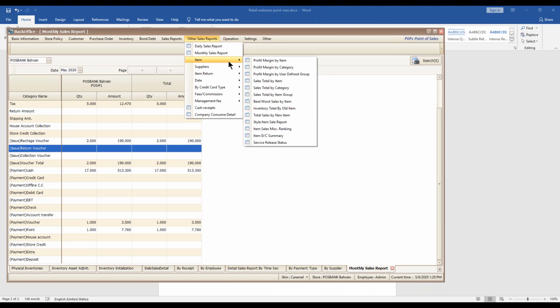So we can have a report about the profit margin by item.